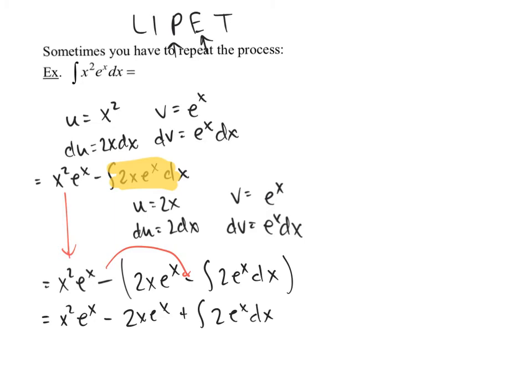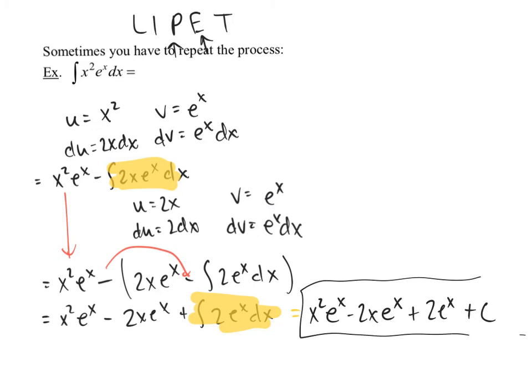And so now my final focus in this problem is going to be on the integral that's right here. I know the antiderivative of 2e to the x. That one is easy and doesn't require integration by parts or u substitution or anything like that. And so now I'm ready to write my answer. x squared e to the x minus 2x e to the x plus the antiderivative of 2e to the x, which is just itself, and then don't forget plus c. Okay, so on those repeated problems, you're going to have to use integration by parts more than once.